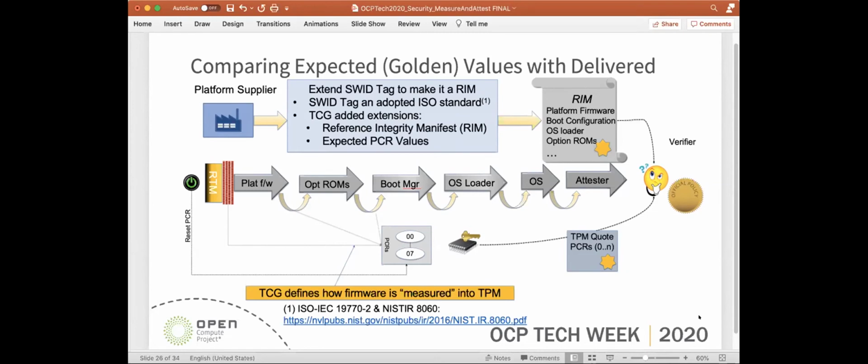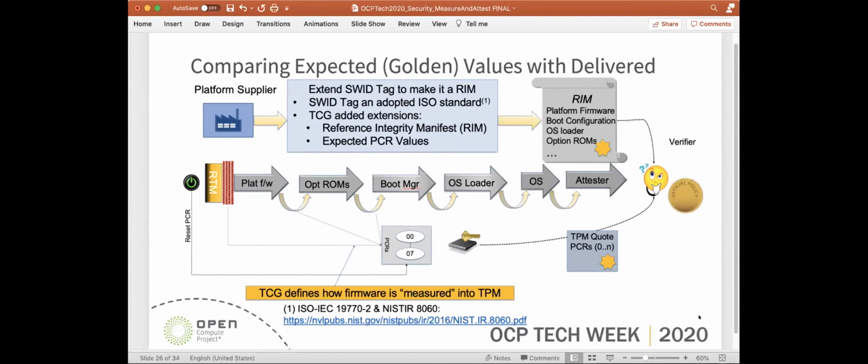We decided on SWID tag because that's commonly used to describe software, the software that's running on the system. It was originally, I think, developed mostly for licensing, but it is more and more being developed as a mechanism to attest to the integrity of the file system.